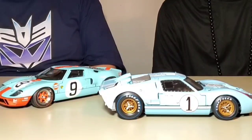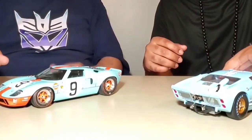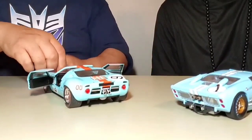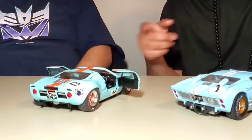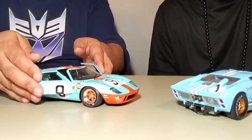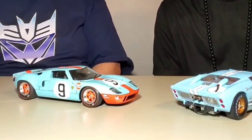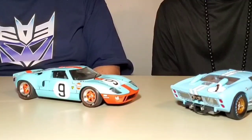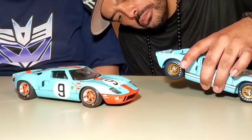So they got with Eric Broadley, who had a car designed under Lola, and based off that Lola design, they pretty much bought the rights from Eric Broadley. That's why when he went out and did another Lola, it wasn't that particular design. He had to basically start from scratch. Ford bought his car design and worked from that. They studied it and came up with their own solution that was very similar. It wasn't exact, but it was their own basic design in 64.